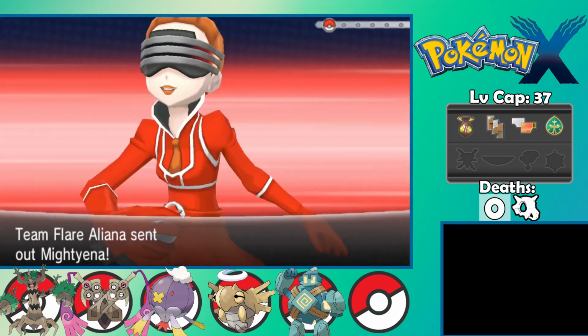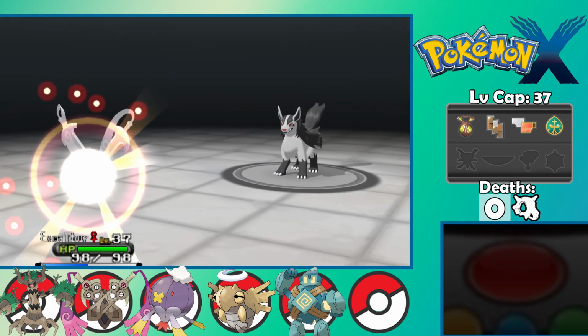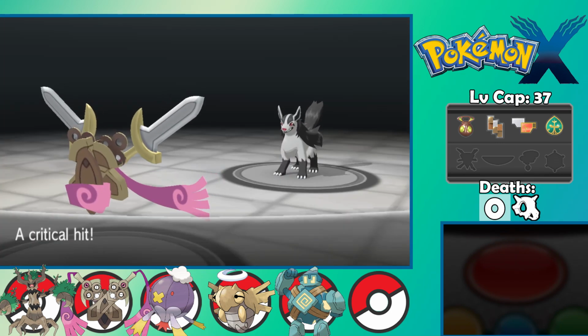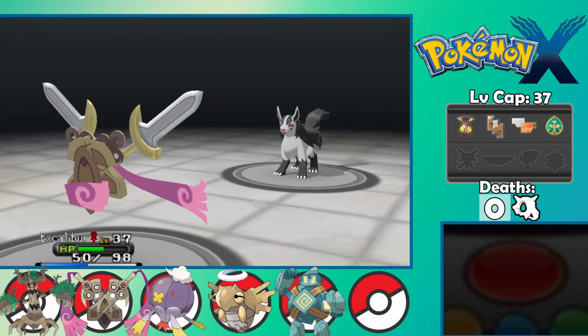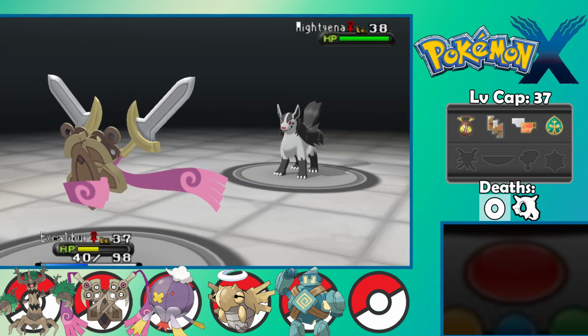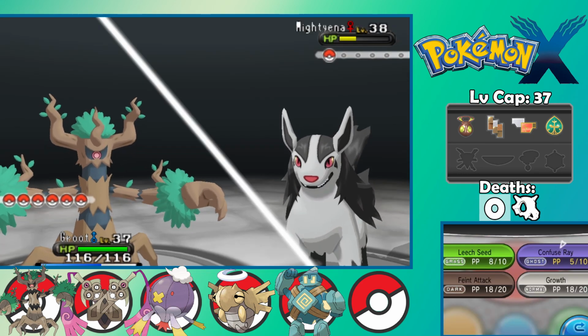The other admin uses a Mightyena, and we start with Shady again, but immediately swap for Excalibur that got hit with an Assurance crit. Mightyena goes for Swagger next, and we hit ourselves pretty hard, but I think we can survive another hit, so we risk it and snap out of confusion to hit a powerful Aerial Ace while he roars to send in Groot.